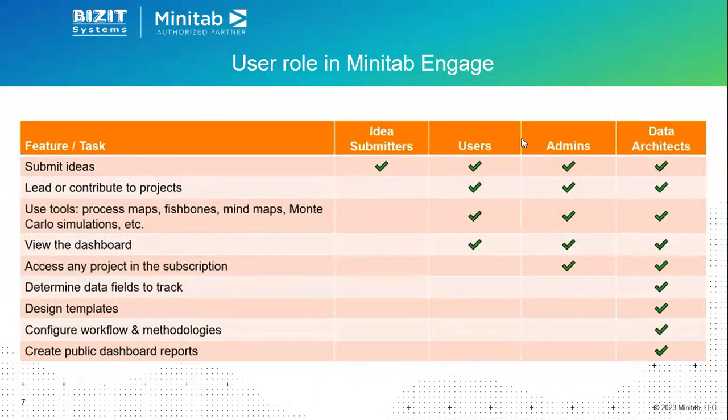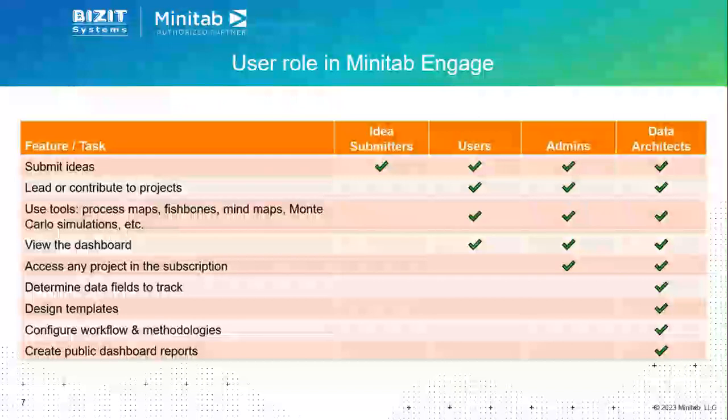So in this one, we have the idea submitter, the user, the admins, and the data architect. Different users have different views. After this, I will use the idea submitter view only. This one is the user view or interface for the web app. For the desktop app, it will be the same; it is only different when you are using the web app.